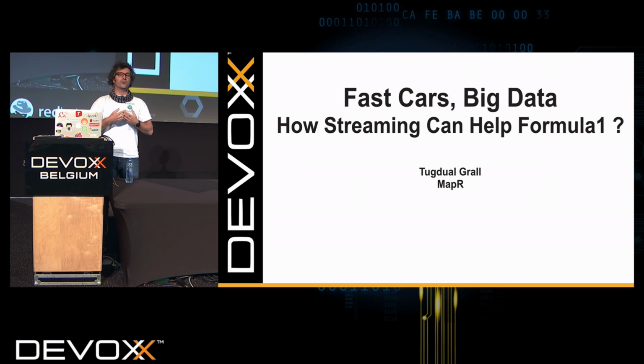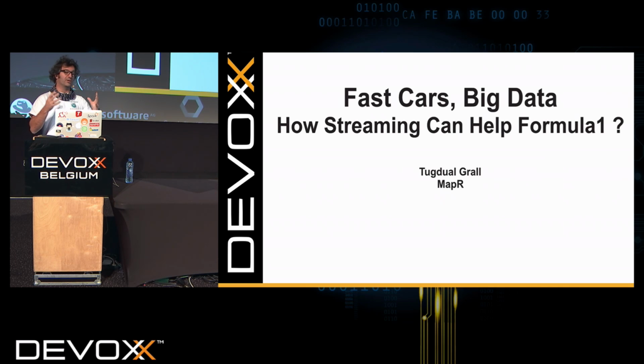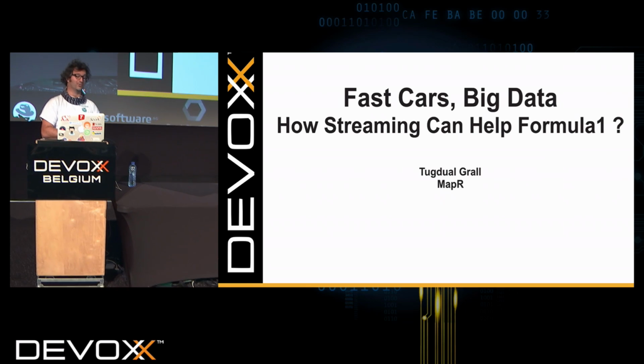And the goal of the presentation today is to show how you can use big data, and how big data is used in the context of racing cars. It has been done in the context of working with a racing team, and shows how you can deal with data and why they need data today. Because it's going fast, and data has to go fast also.